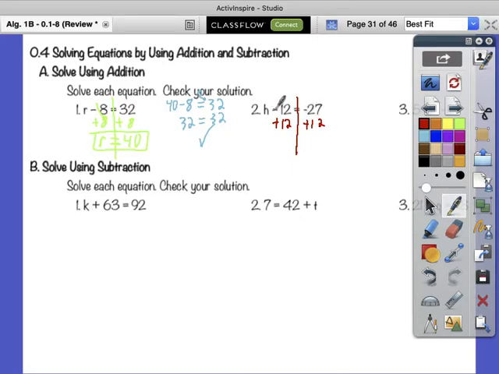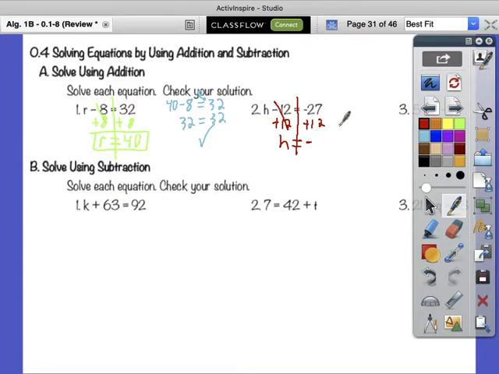Okay. So what's negative 12 plus 12? 0. Gone. We took it away from this side. So we just have h equals. Now we have negative 27 plus 12. What happens when you have two different signs, a negative and a positive? Olivia? The sign is of the bigger number, so it's going to be negative. It's going to be negative because 27 is bigger than 12.